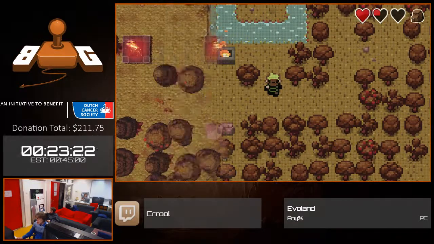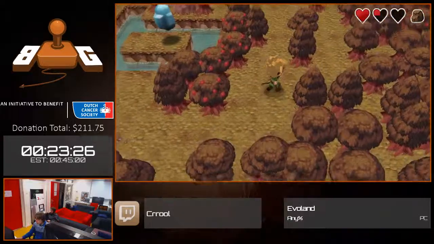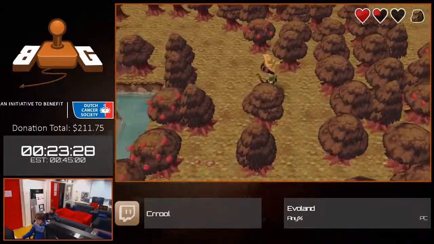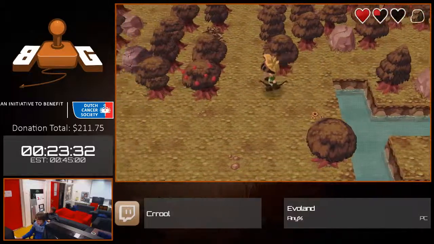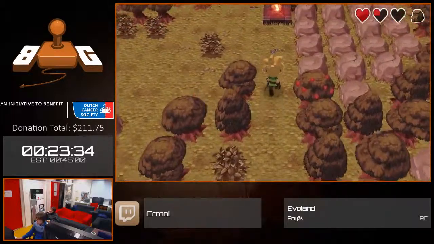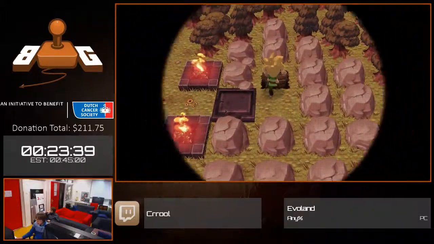So normally we'd have to do a whole lot of backtracking around to light up both of the torches over there. But there is actually another pixel perfect trick that I can do that saves me from doing that. It saves over a minute, because it saves a lot of tracking around. Got it first try there.